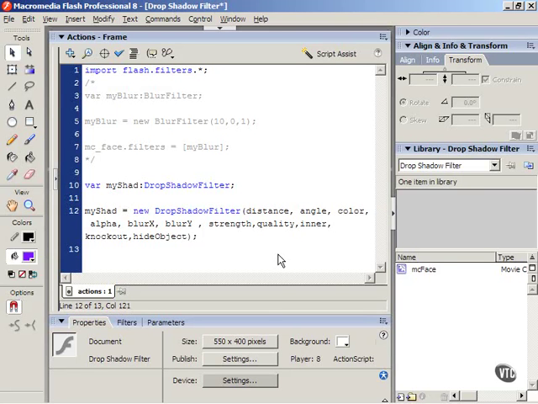All we've done in this line is saying the value of myShad is equal to a new instance of the DropShadowFilter class. And instead of numbers, we have variable names in the parentheses. We're going to actually create those variables in the next exercise. But this is kind of the setup for doing this. So that's how you, in the most basic way, create a new instance of the drop shadow filter class. And again, in the next video, we're going to give values to all these names.